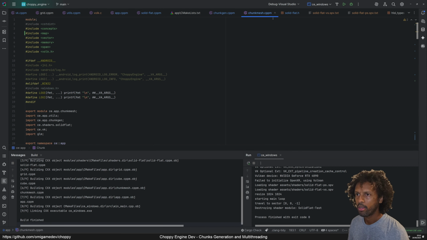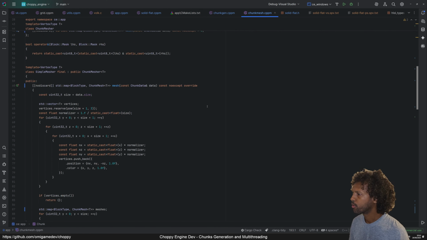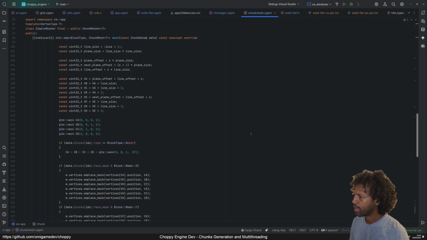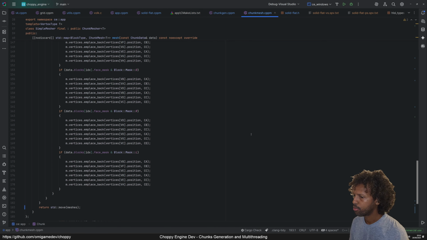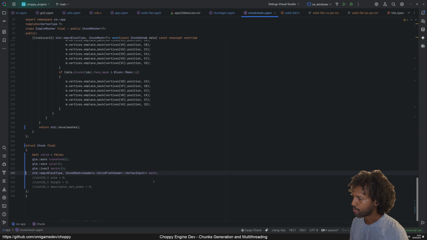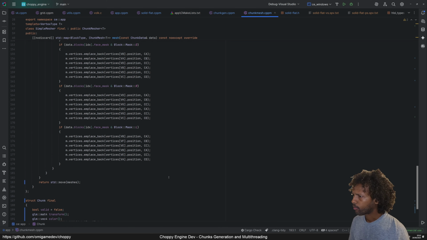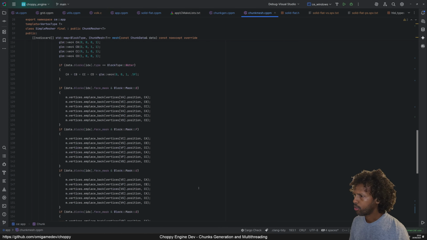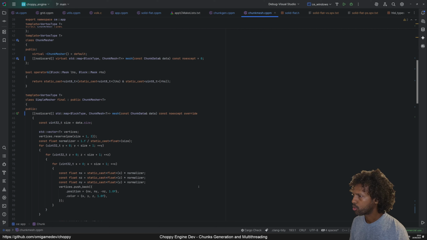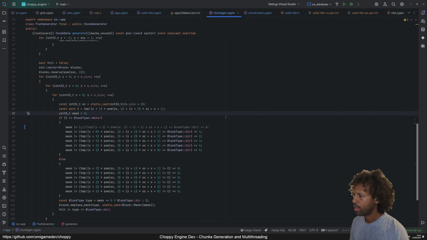So there's something that I wanted to do, which is getting the water to be darker. Water. Not in the chunk mesh.